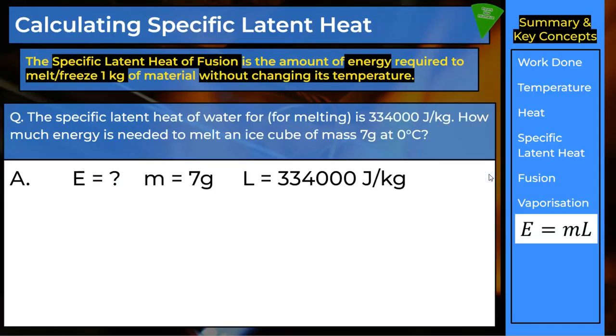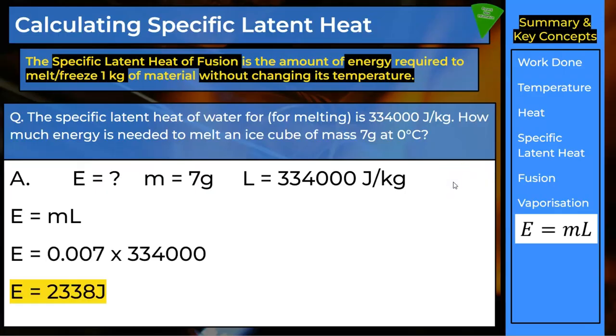Again, the key thing here is making sure mass is in kilograms, so routinely make sure that you get used to changing that. That's one of the most common mistakes. You don't need to obviously know any latent heat values, but very often what they'll do is they'll give you a table and you have to pick the right one for the right material. So like this example is for water.